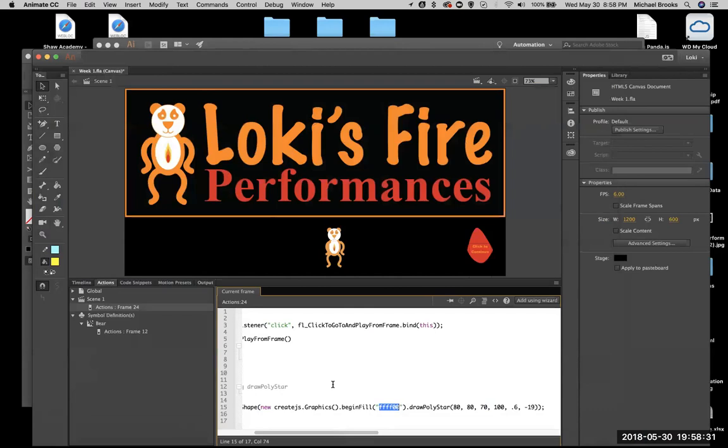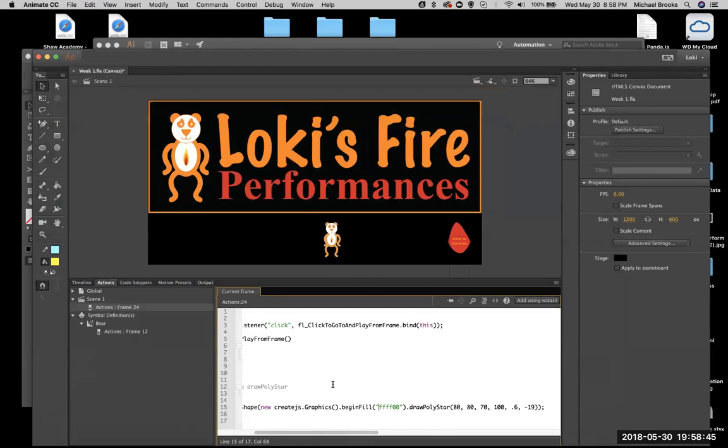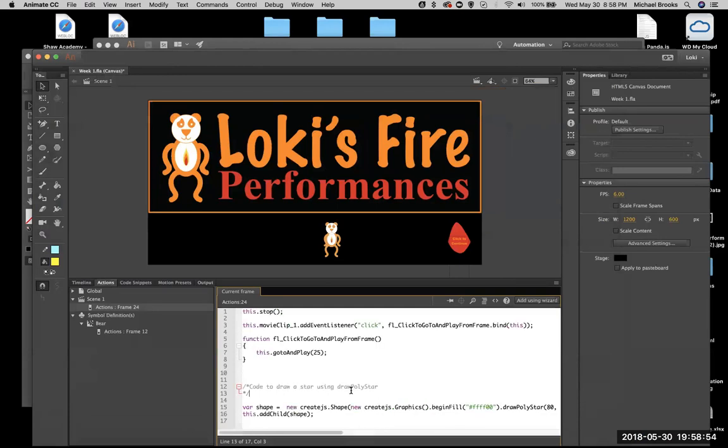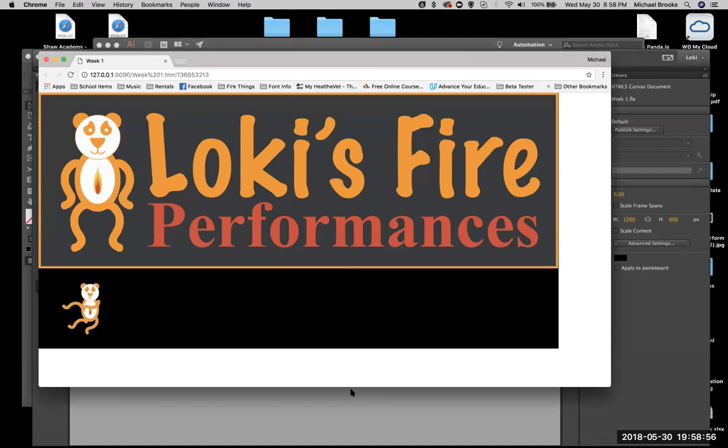What do you know about hexadecimal? Very little. Well, this is where you start learning. And this is one of the reasons I know a lot about the hexadecimal, is playing around in here with the coding. You have to have a pound sign. Without that pound sign, it doesn't work. It'll be black.